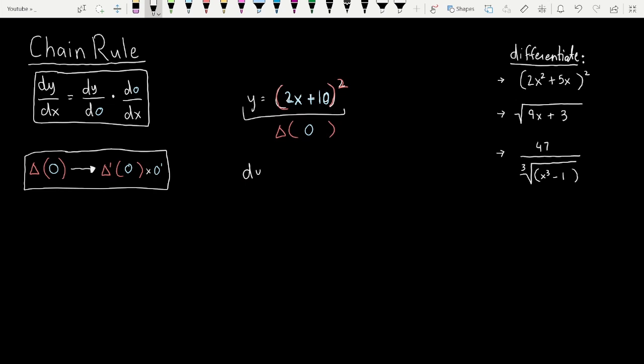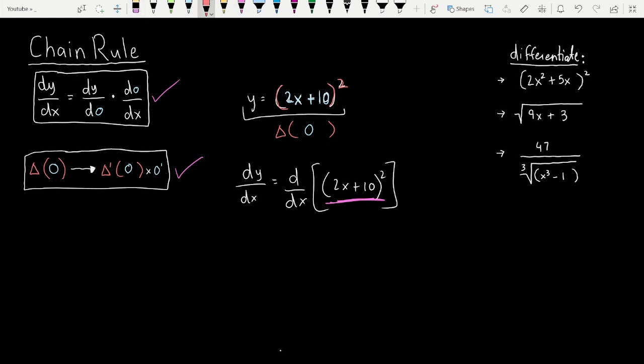So you say, okay, dy with respect to dx, and you've got the same thing on this side, dy/dx, and it has all of this stuff in it, which is (2x plus 10) raised to the power 2. So what you're doing is essentially trying to differentiate all of this stuff. And of course you can use the other version of the chain rule for it, but that's way lengthier and way messier. This guy is way easier. The key lies in identifying your outer function and your inner function.